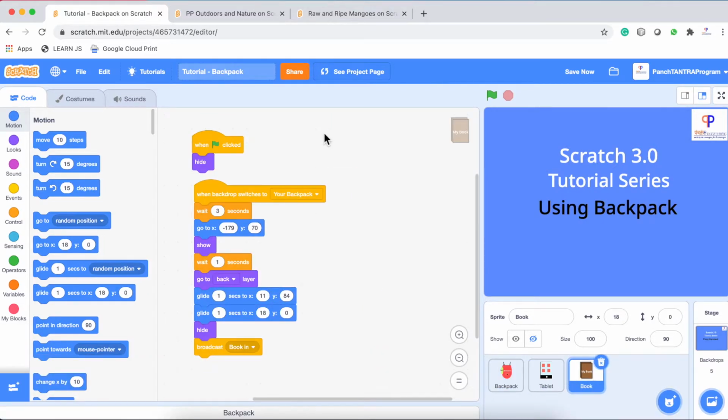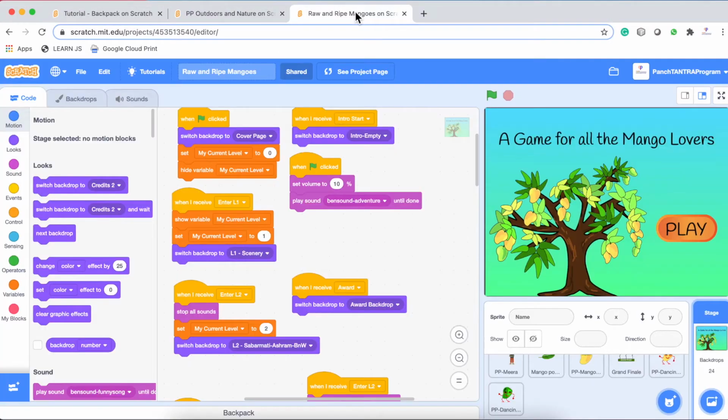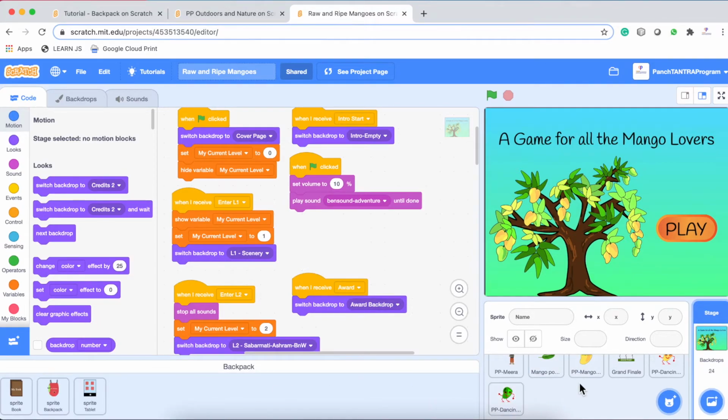Now, with this done, I also want to create a dancing jig. And you know what? I have something I can reuse. I have this sweet dancing mango. So I'm going to bag it into my backpack, and once into the backpack project, I'm going to take the sprite in, copy the arms and legs to the backpack, make it to the dance jig and delete the sprite.